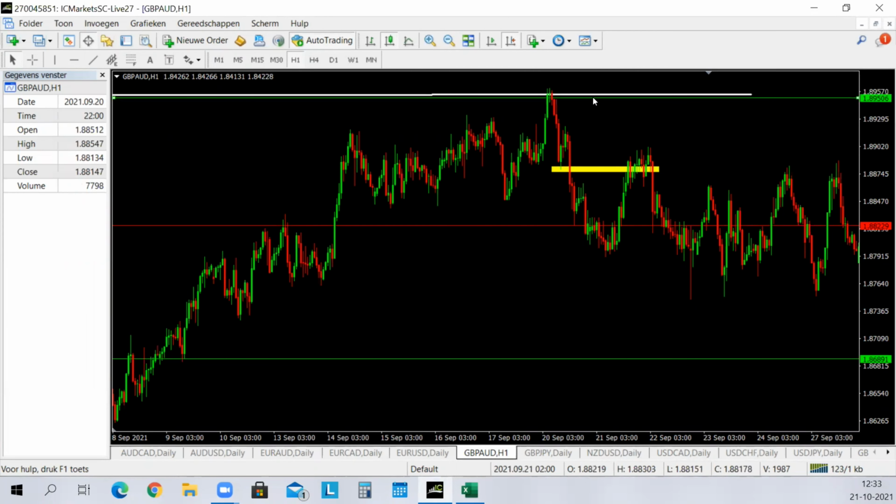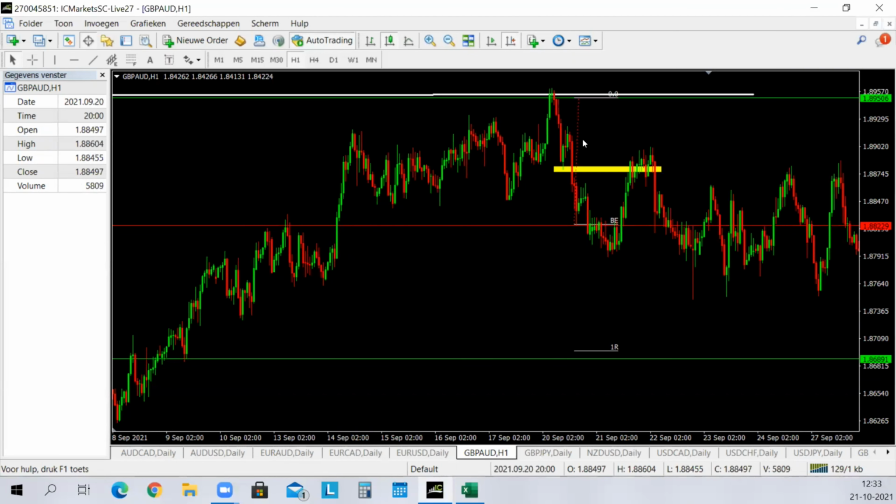My stop placement was, I believe, at this high. Yeah, it was above this high. So as you can see, I entered short at the red line, targeting the low green line. It's a bit more than a 1-to-1. If I draw a fib, as you can see, it's just over 1-to-1. Now, again, that might seem small, but this is my way of trading.